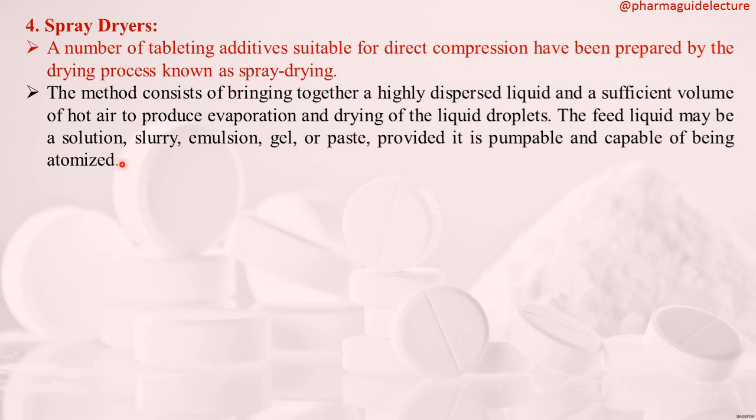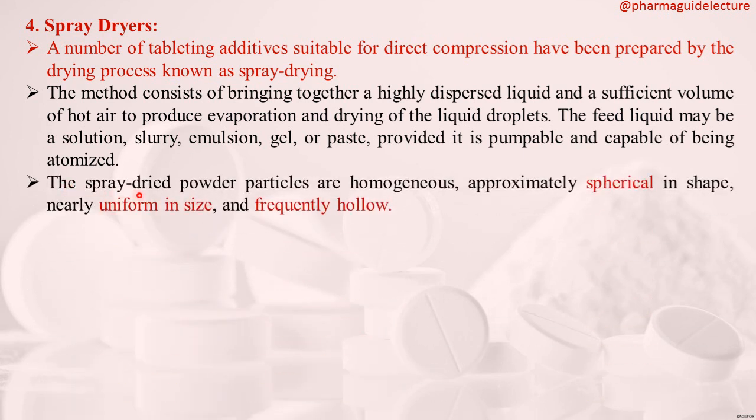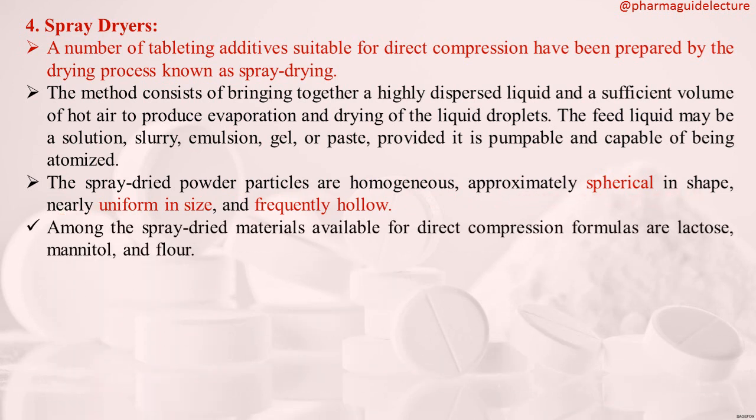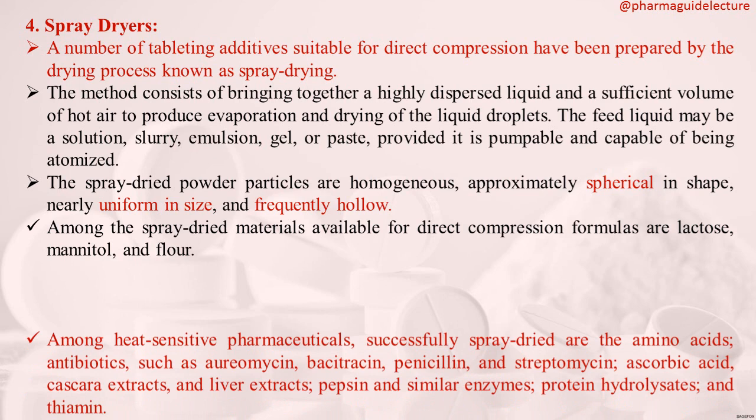When it is atomized, hot air will be introduced which will produce the evaporation and drying of these droplets to form the spray dried product. The spray dried particles are homogeneous, approximately spherical in shape, nearly uniform in size and frequently somewhat hollow. Among the spray dried materials available for direct compression formulas are lactose, mannitol and flour.